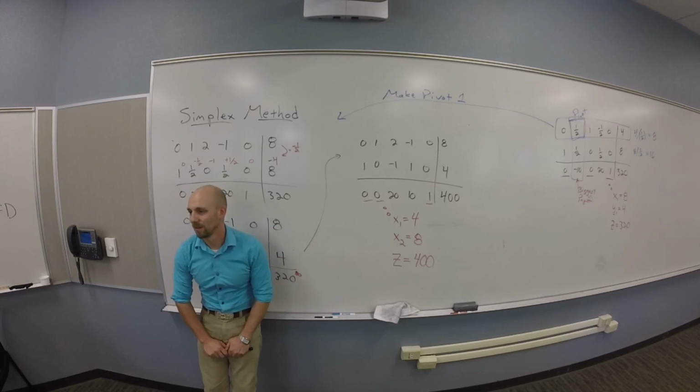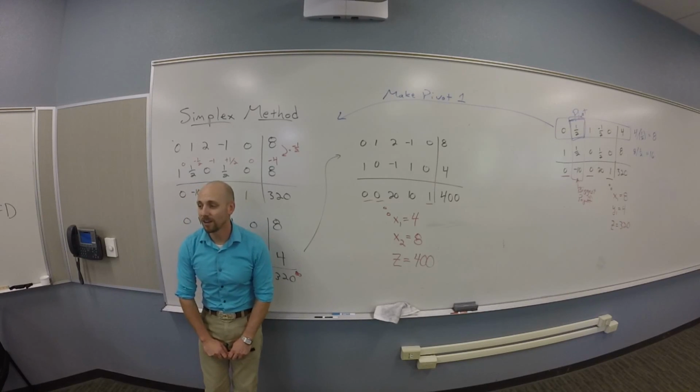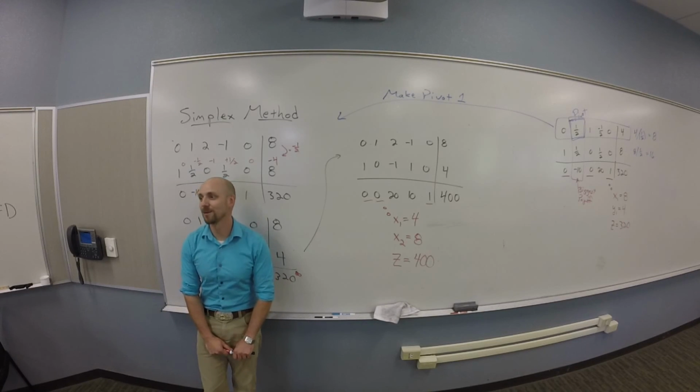Important question, do we have to do this or can we do our other way? So, if you're in 2-variable land, like this problem, you can do the other way. If you're in multivariable, like there are 3 drops, then you have to do this way because you can't draw the polygon. You could try. If there are 4 variables, 4 drops, you definitely have to do it this way because you cannot draw the polygon in 3-dimensional space.